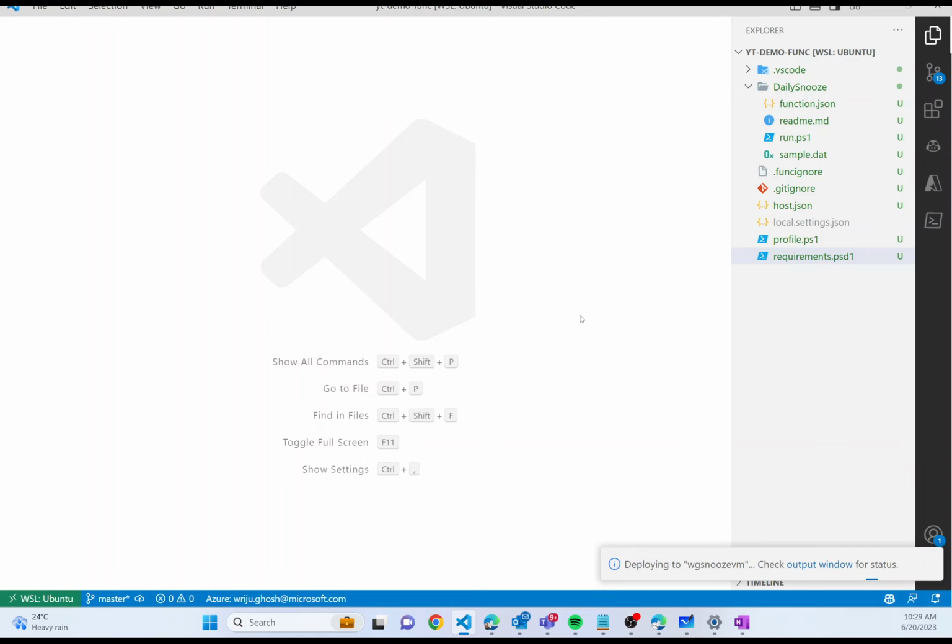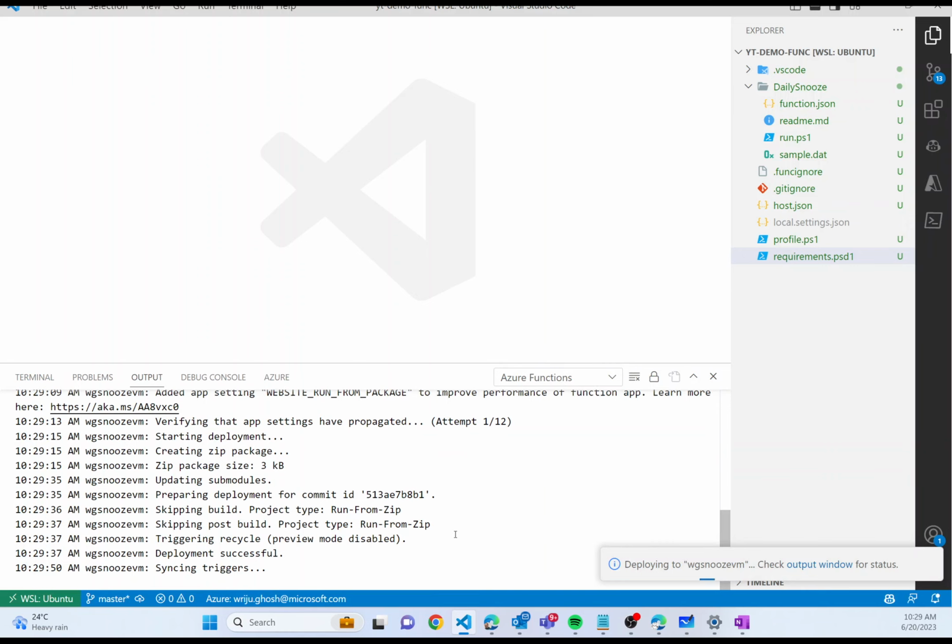If you delete that function app from the Azure portal, everything is gone. But here it stays with me in my local source code repository, or I can even put it in GitHub and keep it there. And you can see in the output window that it is going to have a synchronization saying that this is going to get deployed over there.